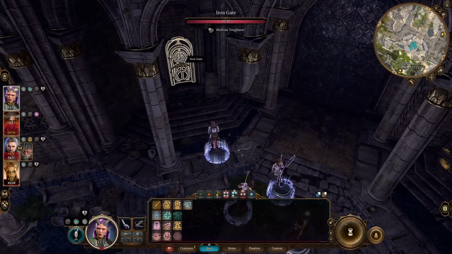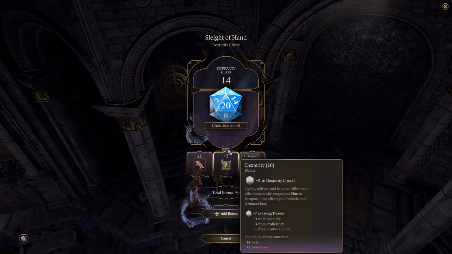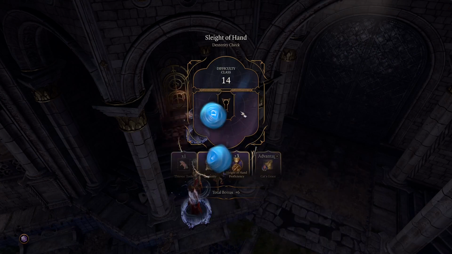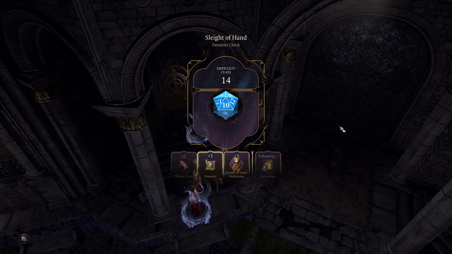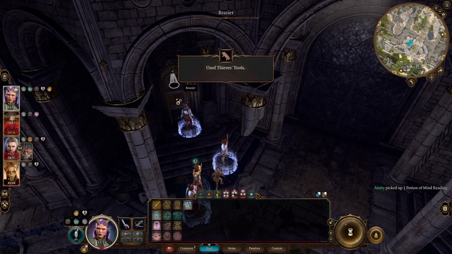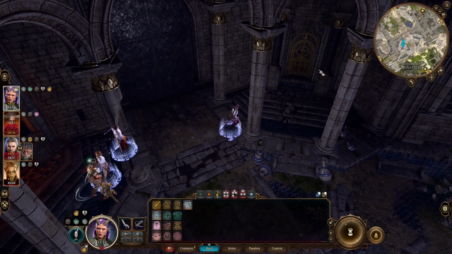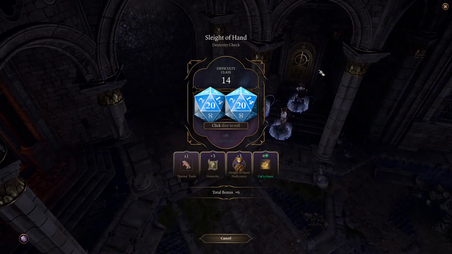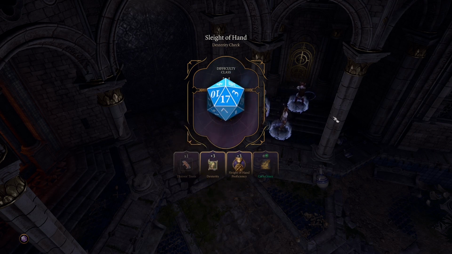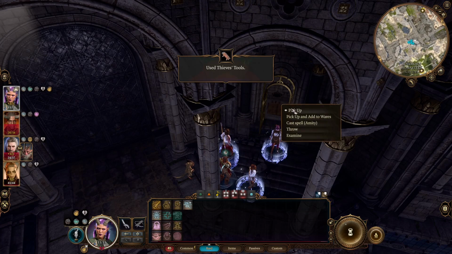Ah, and we have here... I can crack that open. Yeah, let's use Cat's Grace. Potion of Mind Reading. Oh, that's His Holy Blood, Volume 2. Over here, do we have Volume 1, perhaps? And a scroll of Gust of Wind.